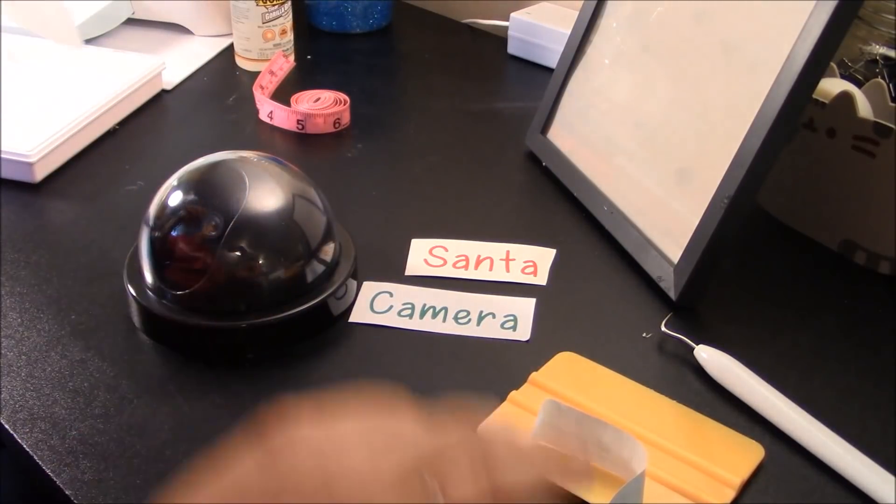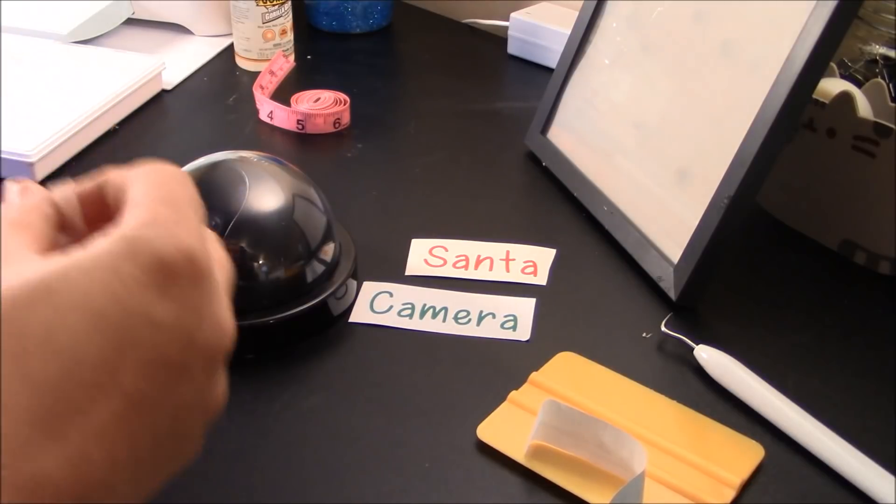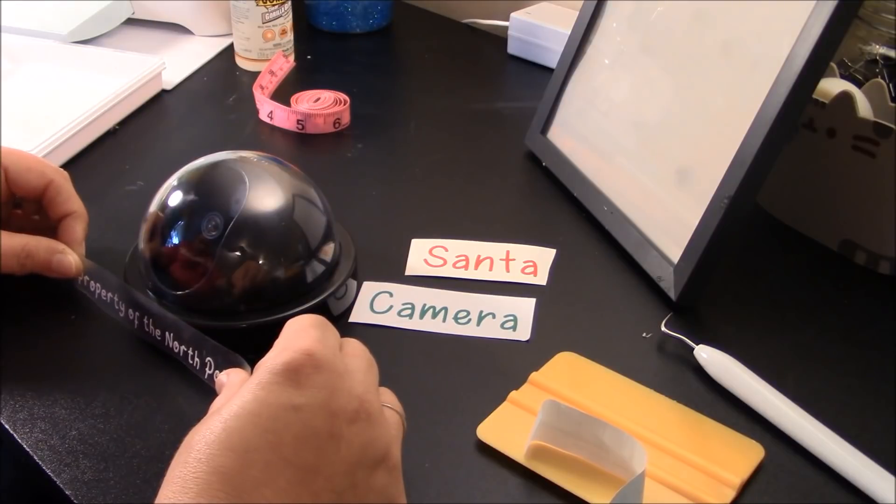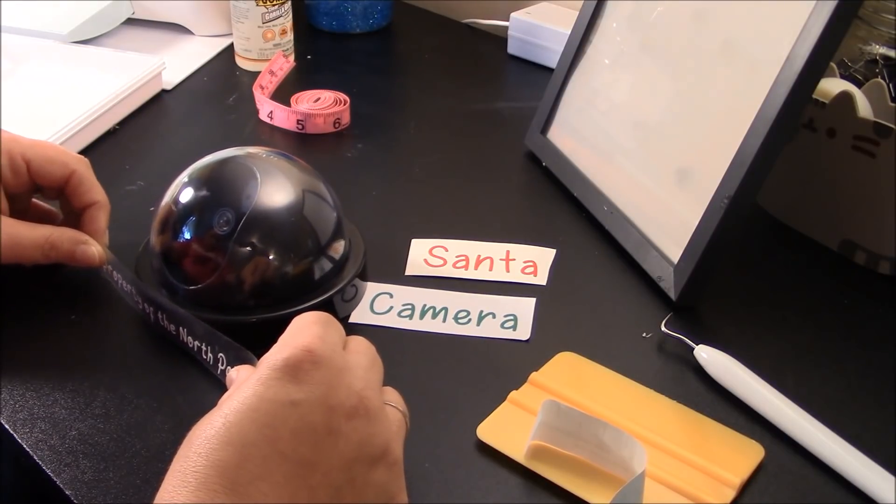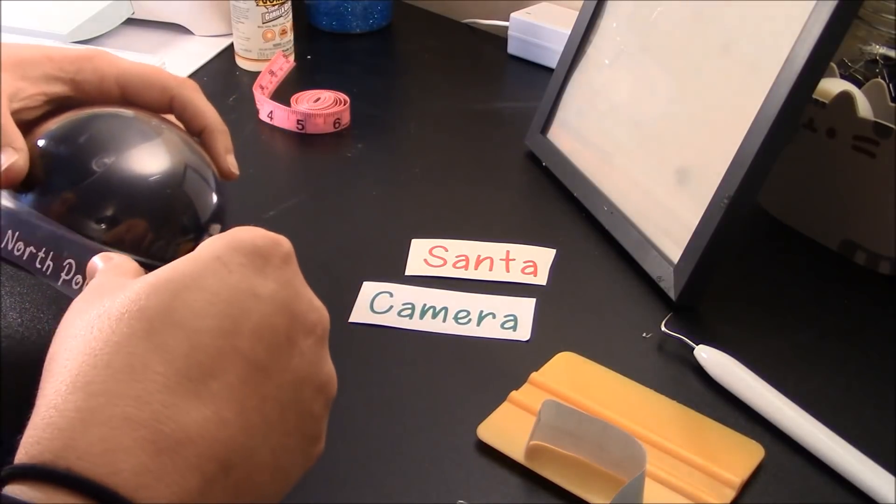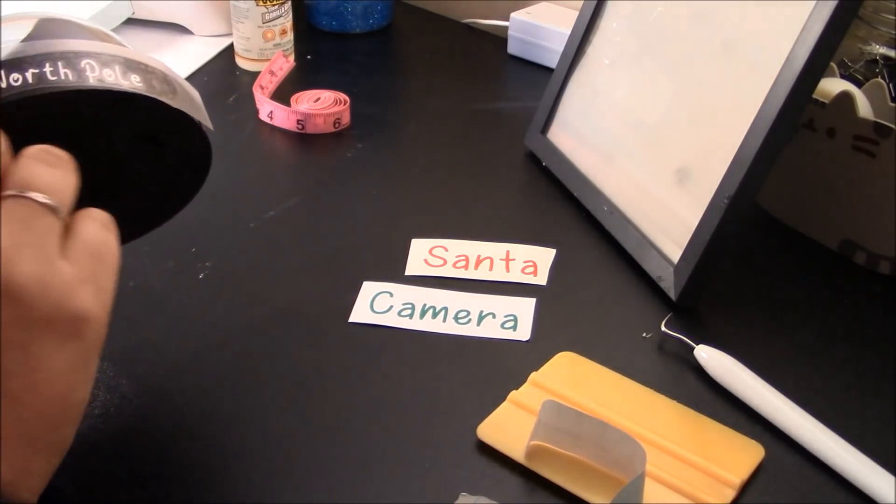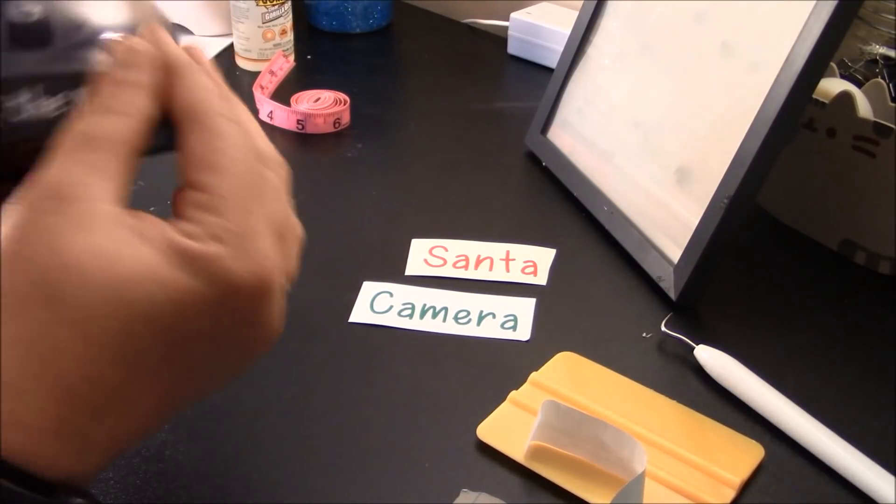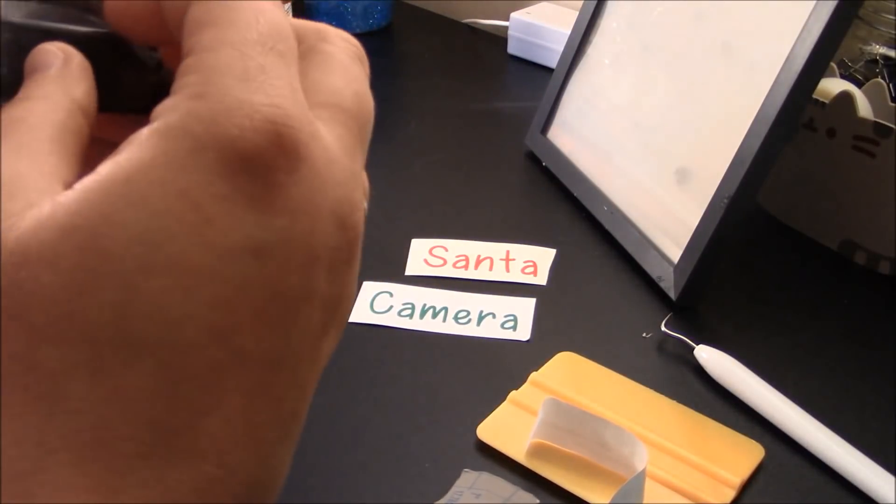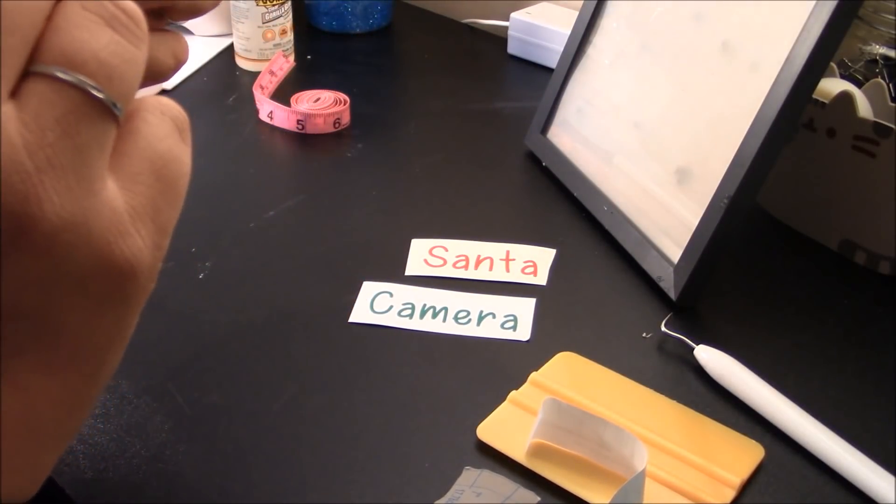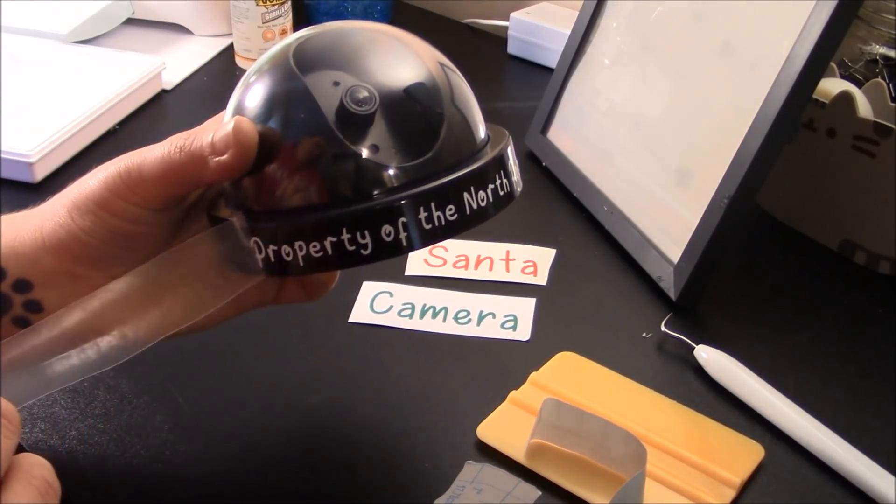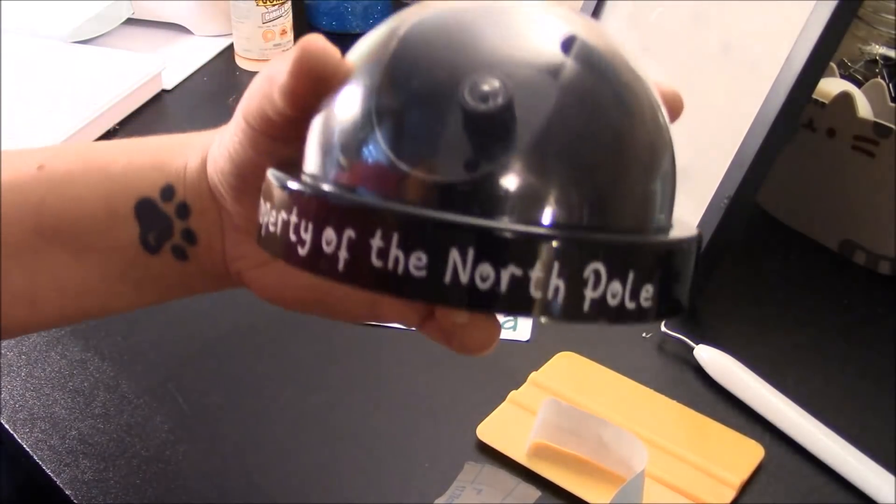So I don't even know if I'm going to be able to do this without almost killing my decal, but we'll try. So I just trim it really close to the bottom of the decal. And that was not the easiest thing I've ever done, but it's fine. So remember, I found the H in the to be about the center. So all I'm going to do is just line it up best I can and just gently place it. And all you're going to do is pretty easy to do is just press it on there just like that. And then you just take your transfer tape and you just slowly peel it off, making sure that all of your letters have stuck. So there's the bottom part.